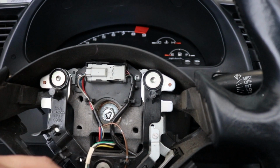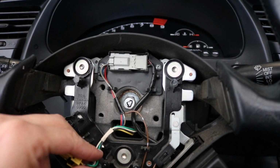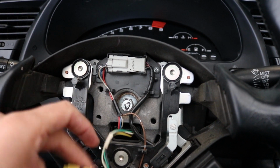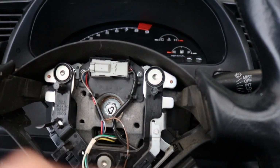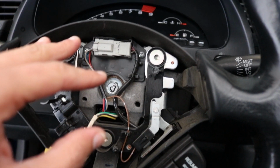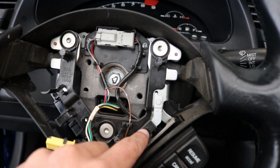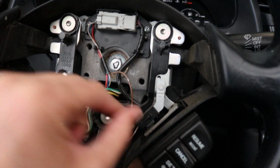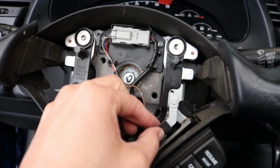Alright, so the next step is you're going to make sure all these cords and everything are clear. They were being held in place. So this unclips, which is all the controls for this stuff. This I believe is the horn. This you just push in and then it slides down. So that's your next step. It should be pretty straightforward.